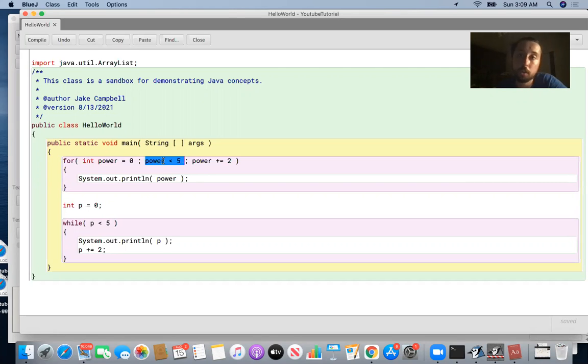So the Boolean starts true and the loop runs over and over and over again. And then suddenly something happens in the execution of the loop body where the p, or the power, is getting updated, and then eventually the Boolean is no longer true. But what if you had a Boolean that was always going to be true and you didn't have really any other way of breaking out of the loop?